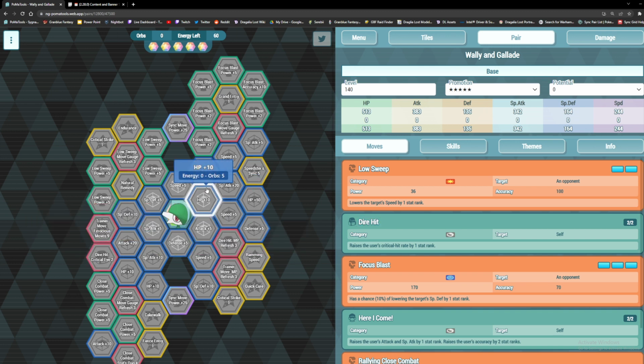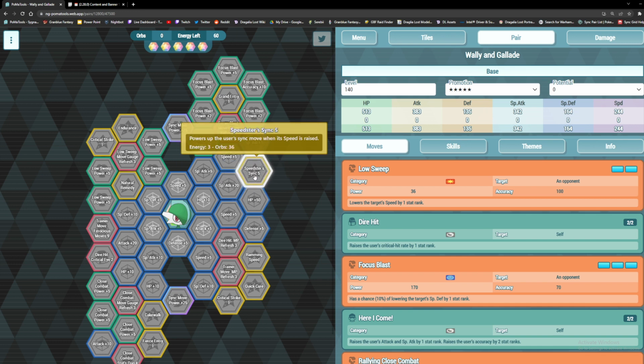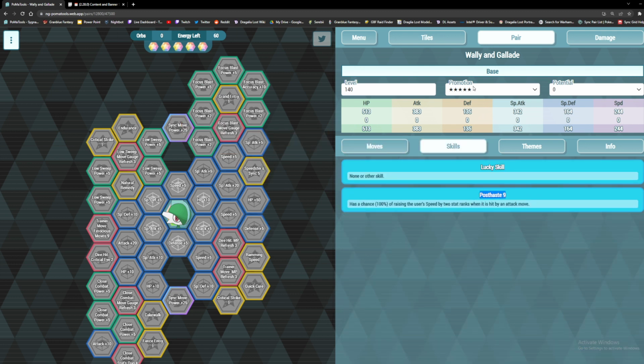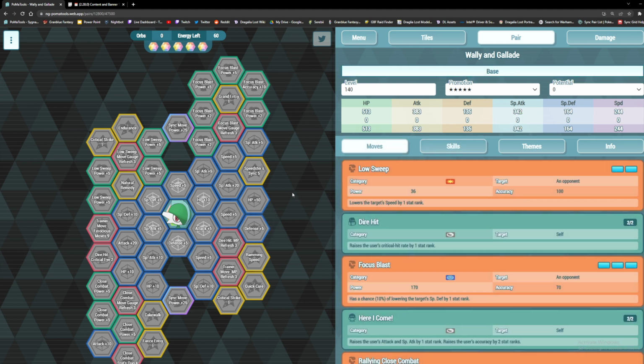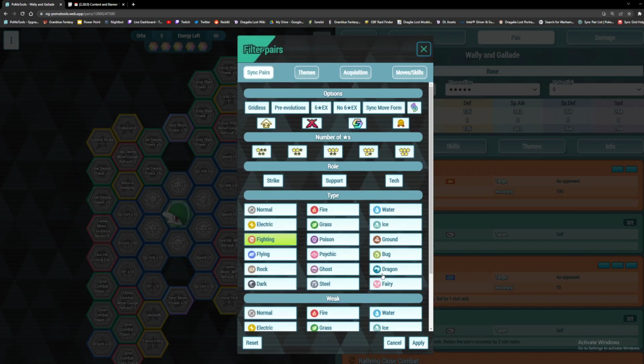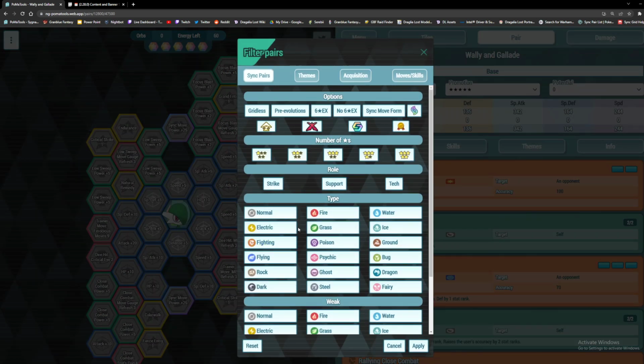So one dire hit raises your crit by all 3. So this is a plus plus. You got an HP note for some reason, and powers up the user sync move when the user's speed is raised. Now, he gets speed from post haste. And Mega, it's fast track as well. So this would really benefit the Mega more, personally. Does this do much for him? It helps him set up faster and more effectively without needing as much help. Because this, I'm sorry, is not it. This ain't it. If you're like Wally, if you have him as your main fighting DPS, hey, it's viable.